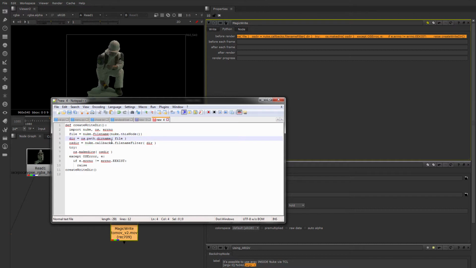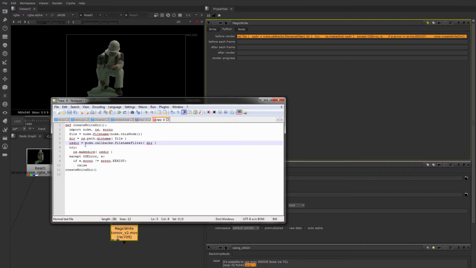Then we reformat the path so that it is appropriate for this file system. So we try to extract the directory path. We look at the file, and then we strip off the directory path part using this method and put it in this variable.